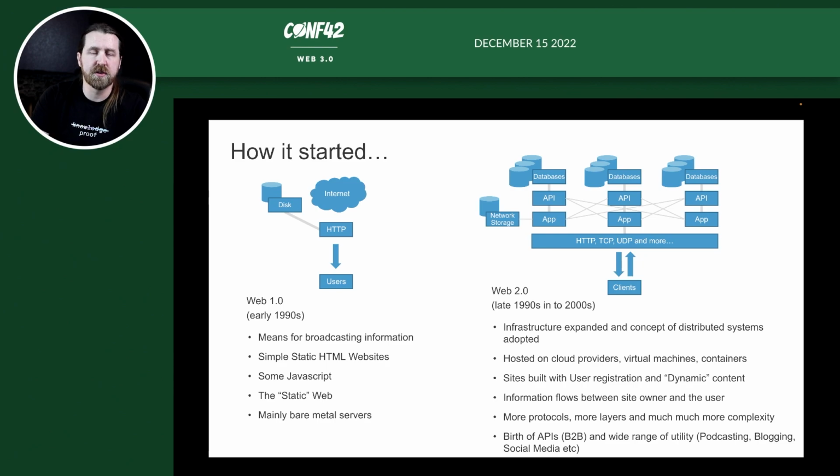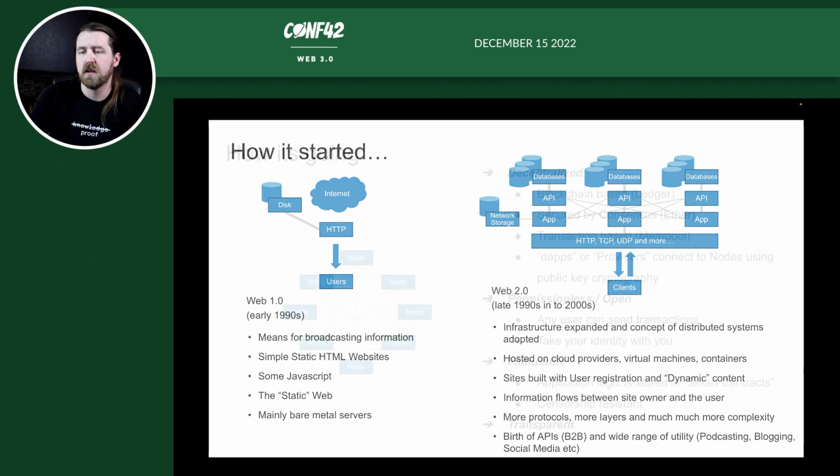Where we're at now, which is kind of this Web 2, is really a more complex infrastructure where we have APIs that are talking to each other. We have databases, we have network storage, we have applications that are sitting in cloud providers and on-premise. And then we have tons of different protocols that have been built on top of the internet, right? And this is cool because it gave birth to a lot of interesting applications, social media applications, Facebook, Instagram, TikTok, you name it.